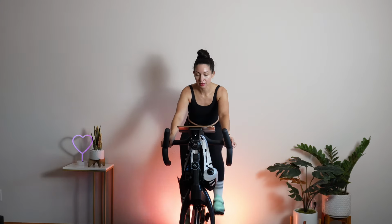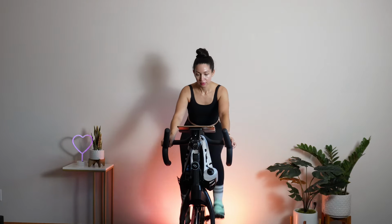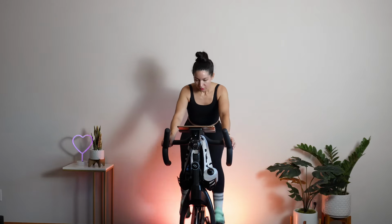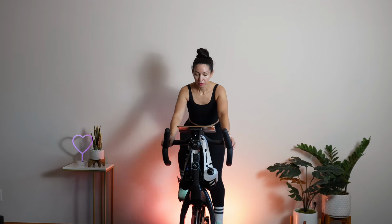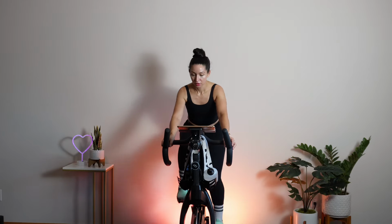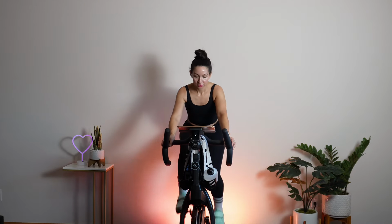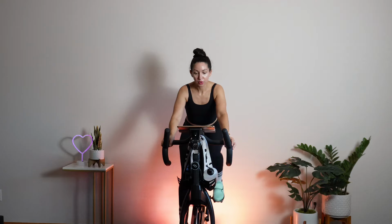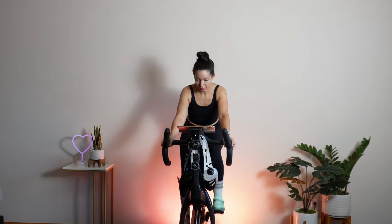Looking good. 2 minutes left to climb. Heels down. Butt back in that saddle. Pushing, 1 minute.